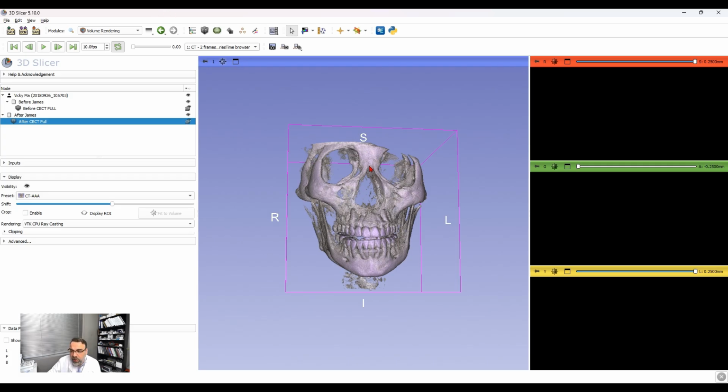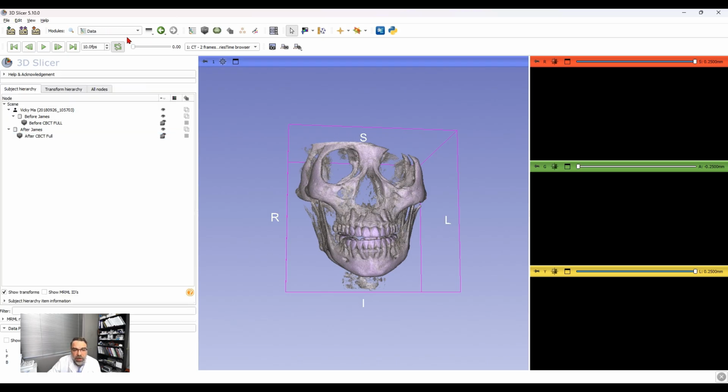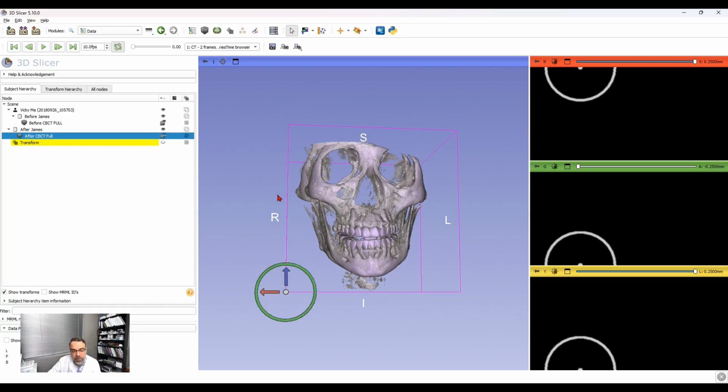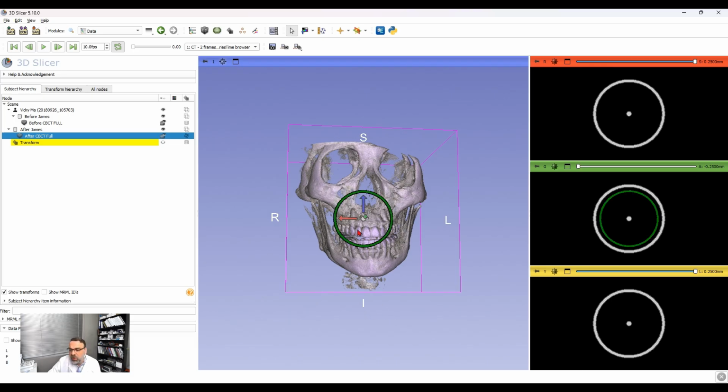So what I will do now, I will go back here to data, and we will do a transform. Create a new transform, and we'll do it manually. Interaction, move my interaction to the center, to the nodes here, and then I can move it a little bit easier.